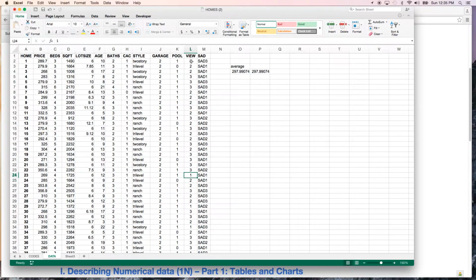And we might be interested in the impact of a view on price, for example, and in that case we may be able to use it as numerical, but we have to be very careful on how we use it. It wouldn't make sense to talk about the average view. Like if we look at the average of all these things, let's just try that here. I get 2.30555, whatever. So what would that mean? What would an average view of 2.305 mean? How would I interpret that? Is that more like a superior view, or is that more like just a good view, or that there is a view? I don't know.